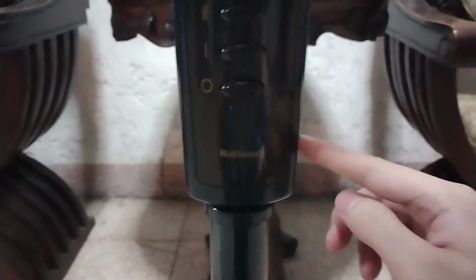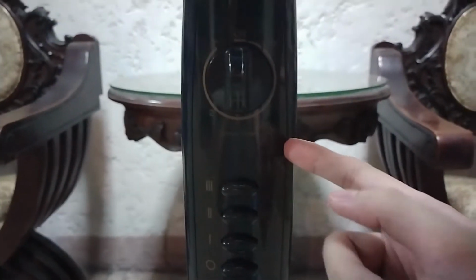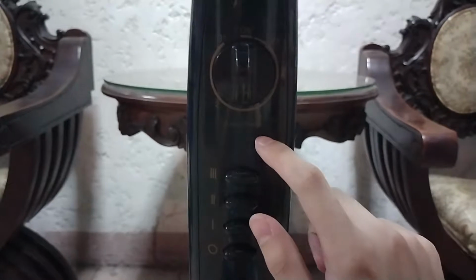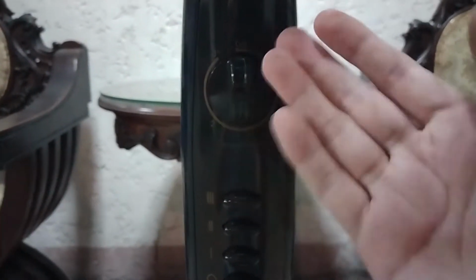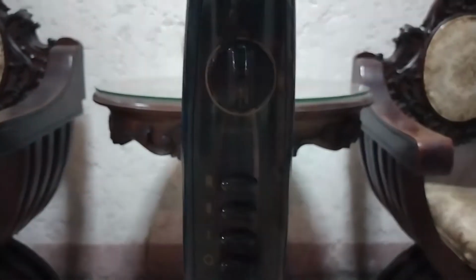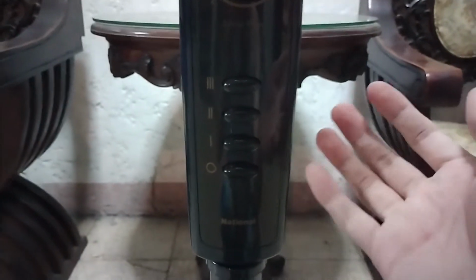Now, this front plate, this is a slightly different color to the side, and you will notice that this can come off when you take out all the screws from the inside. This will come off. You can basically convert this into an SLX if you wanted, or just an SWX with no accessories at all. It's very easy to interchange how the fan is configured.